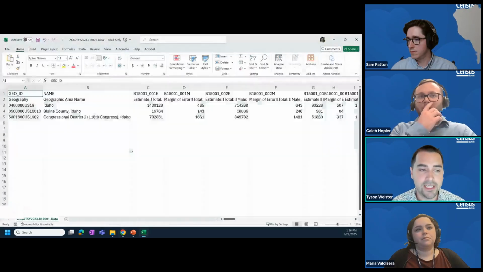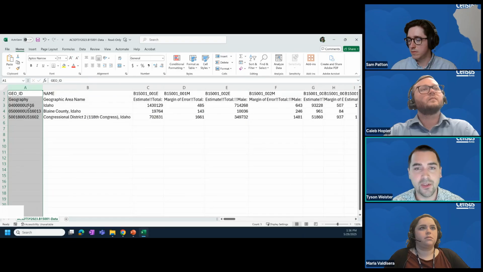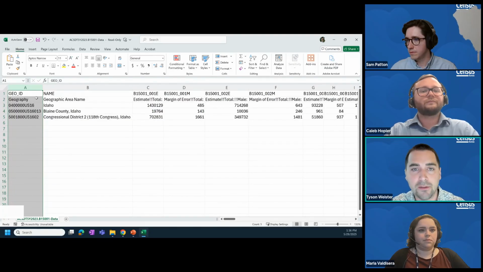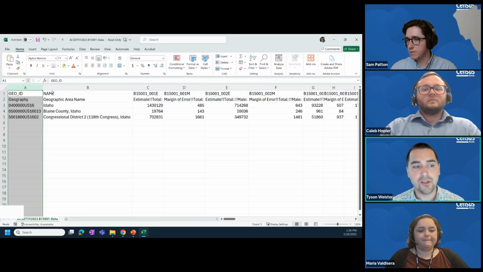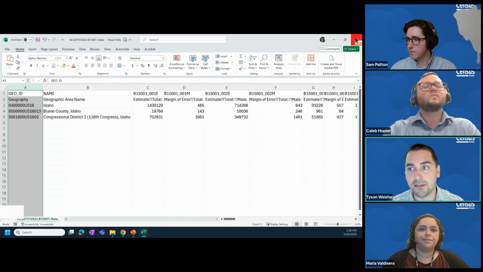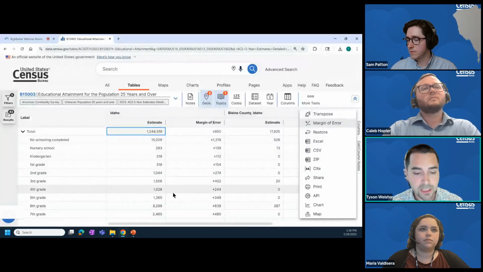So if you're looking to actually work with the data in a machine readable file and you want the GeoIDs so you can make sense of all of this, the zip is what we're seeing here. The output from that zip file is a type of CSV file. So just be mindful if you're not getting the output in the format you expect, to go ahead and get the zip download. So I'm not going to spend any more time with that one.